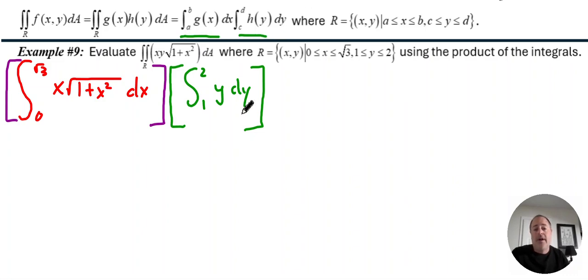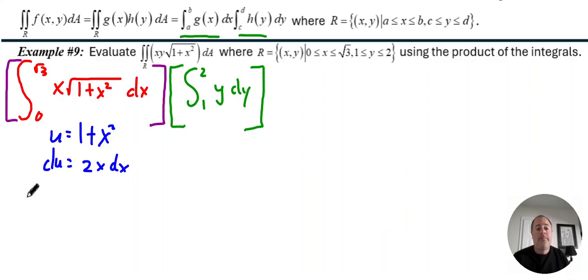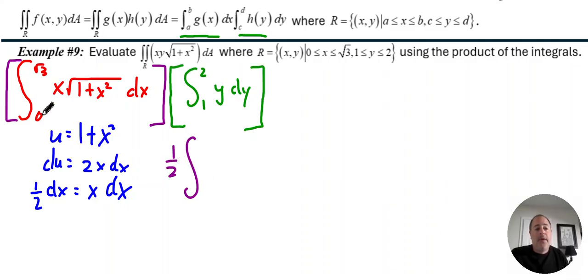And so we can integrate this quite easily, back in good old calculus, where we make u equal to 1 plus x squared. Our derivative will be equal to 2x dx. We have our 1/2 du equaling x dx. Again, when I change my bounds in this problem, we're going to have the 1/2 on the outside. So when x equals 0, u is equal to 1. When x equals the square root of 3, u is equal to 4.